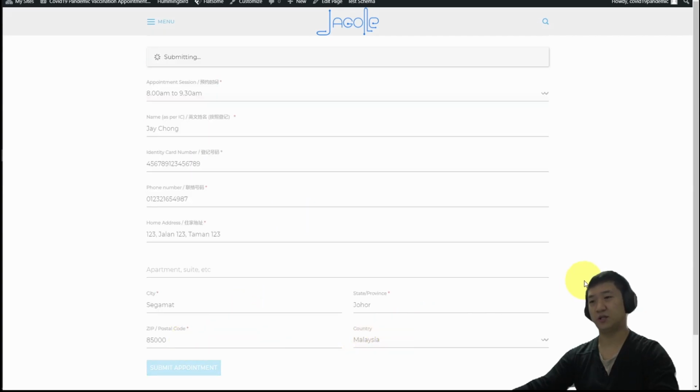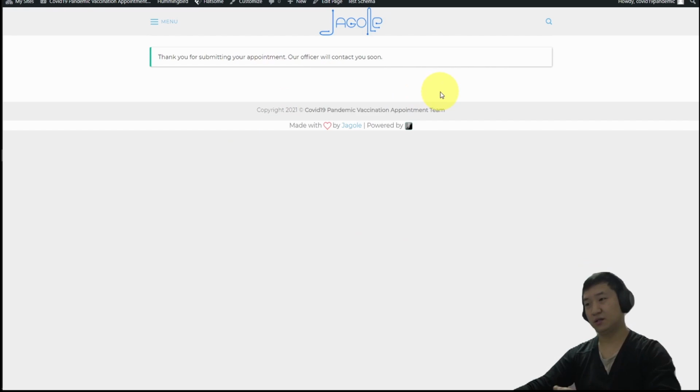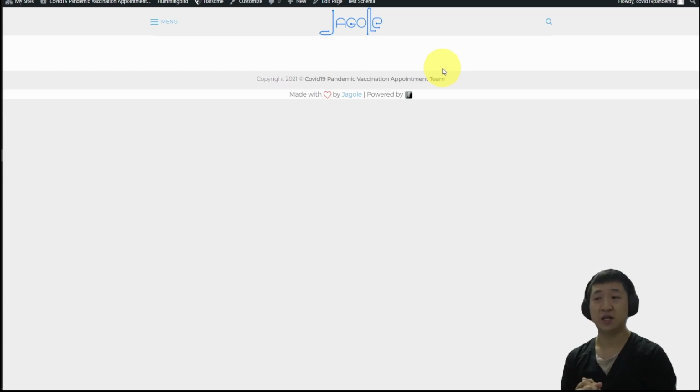Submit appointment. That's it. So it will show submitting. Remember the setting just now? It will clear the form and show you this thank you note. And this thank you note will be presented here for up to 30 seconds. Then only it will refresh the page. So it's more than enough time for elderly or senior citizens who actually don't know what's happening. Okay, you can design your form any way that you want, but please do not set such a short time frame unless necessary, because not everyone can read at your reading speed. Consider that. Okay, so as you can see, the message has gone and then it's empty, so everybody knows this is done.